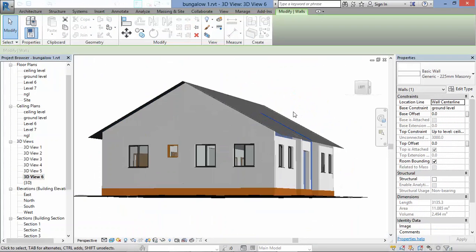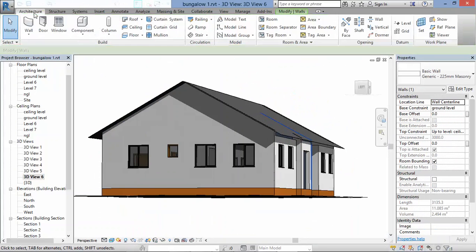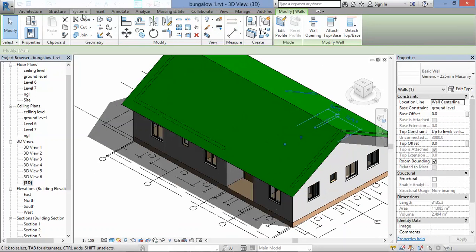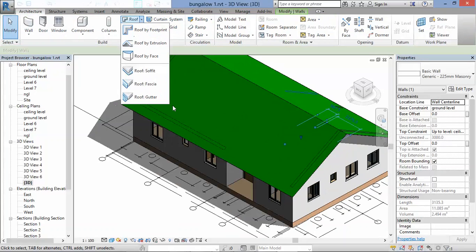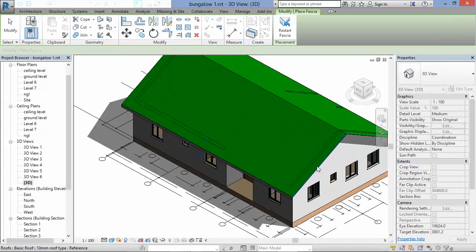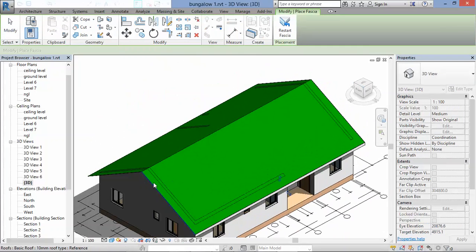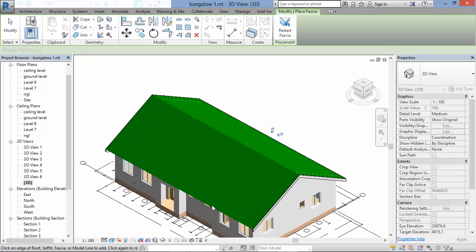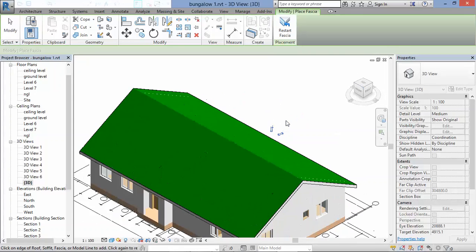So also do this, then go to your 3D and create your roof fascia. Then click on the edges of your roof, and we have our roof there.